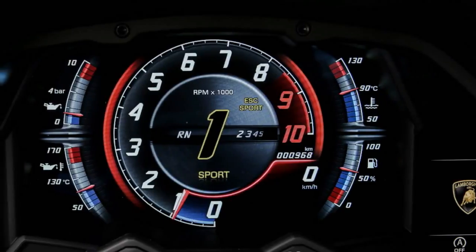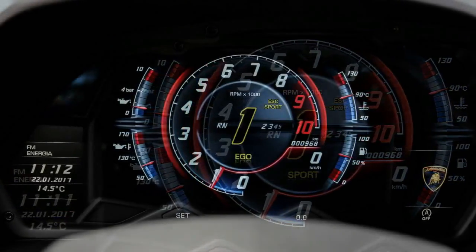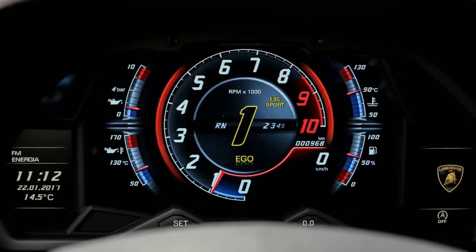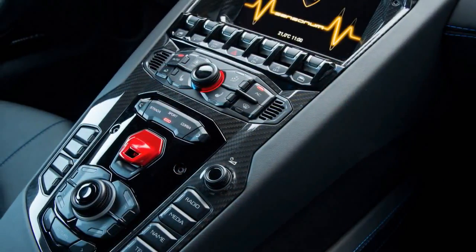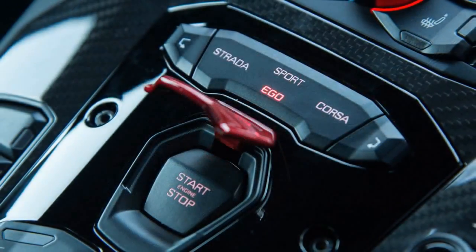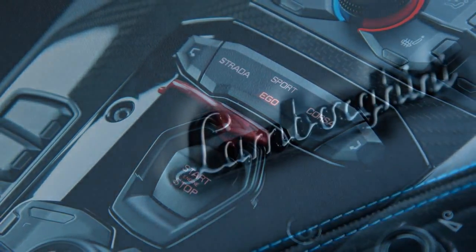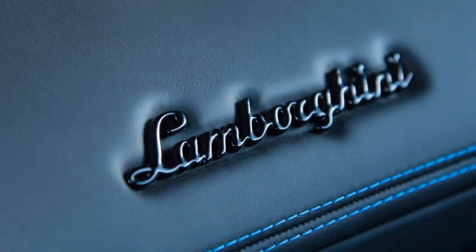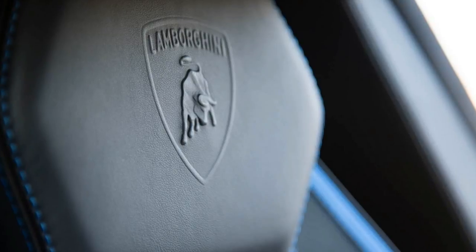Within a roughly 15 mph window around the 80 mph mark, the rear wheels transition to steering in phase with the fronts, up to 3.0 degrees, to enhance stability. Lamborghini claims the hardware adds just 13 pounds and that the additional mass is entirely offset by weight savings elsewhere. An actively variable steering ratio for the front wheels and magneto-rheological dampers are standard. This marks Lambo's first use of supplier BWI's third-generation magneto-rheological dampers that split the older design's single electromagnetic coil into two smaller coils for faster reaction times.